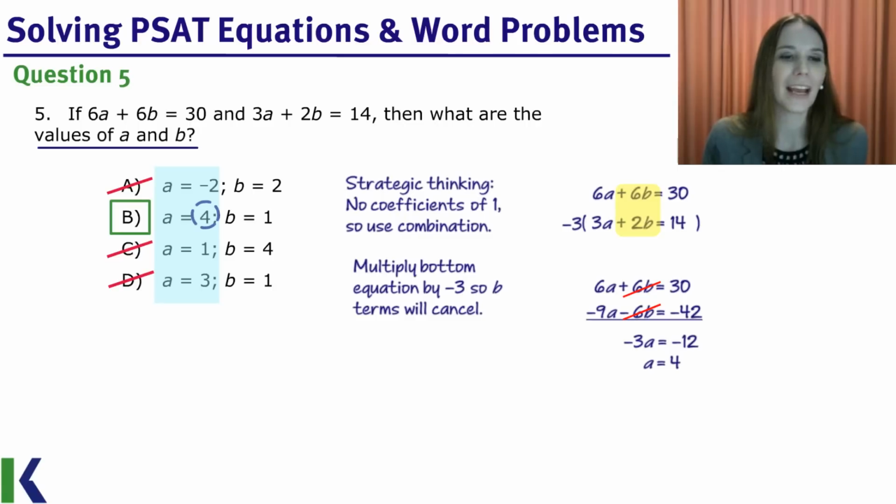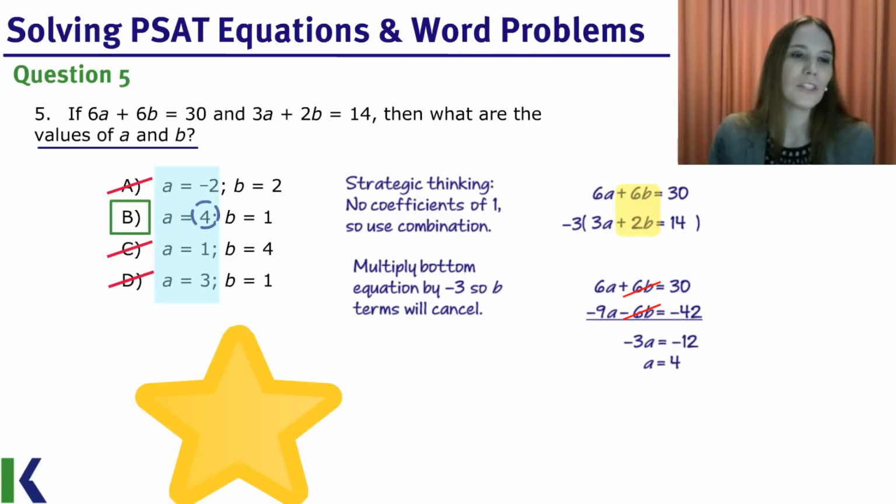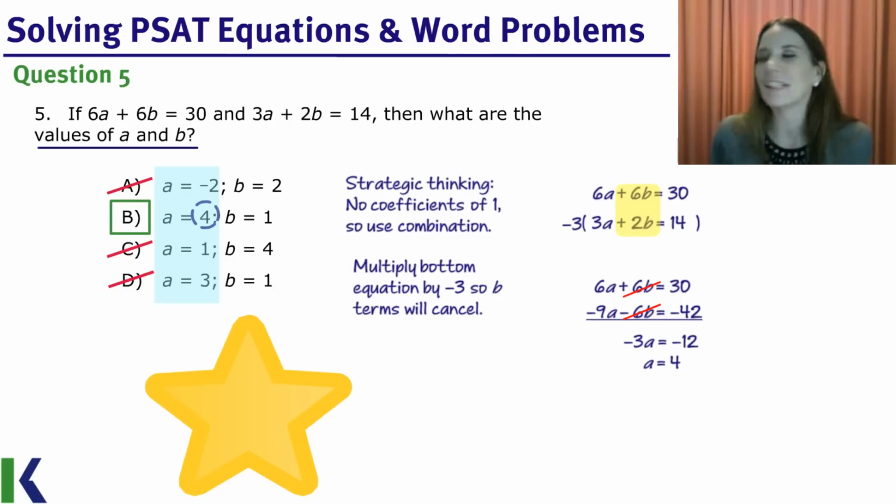Nice work. If you did this with substitution, or if you did this problem and solved for B first, what I want you to think about is, okay, good, I got the right answer. What could I have done to have gotten the answer more efficiently? Which may have been solving for the other variable, or of course, if you substituted, it very likely could have been to use the combination elimination method.